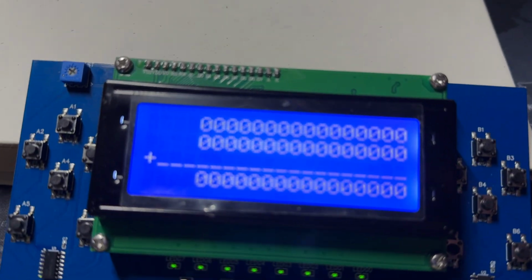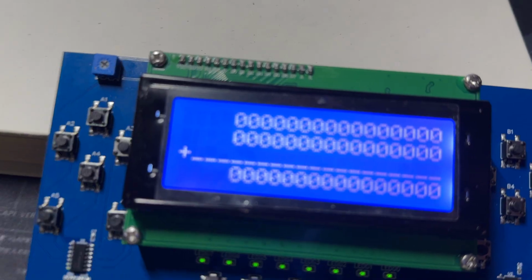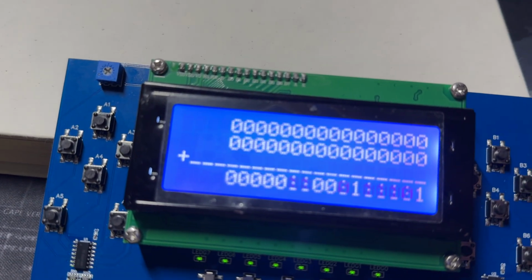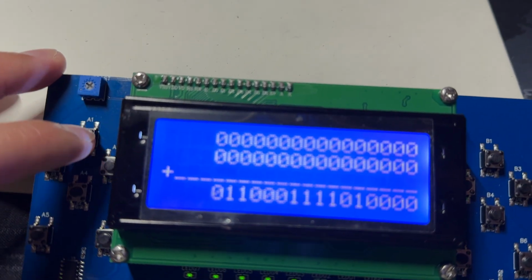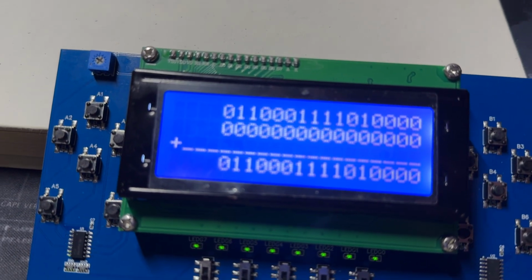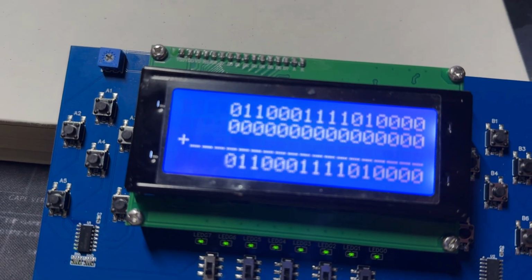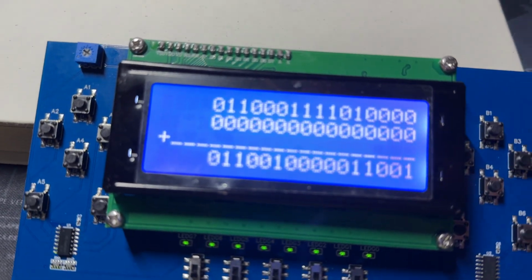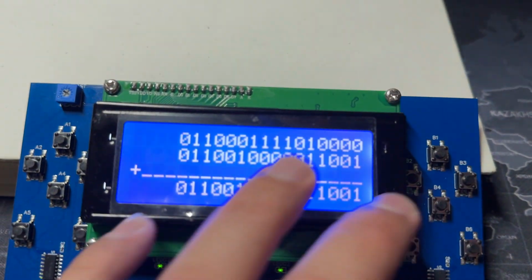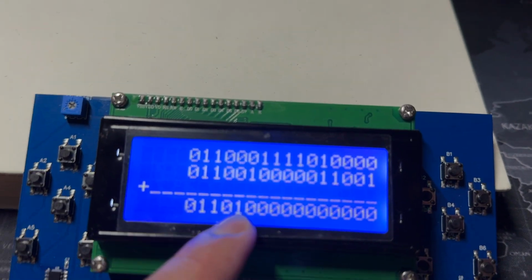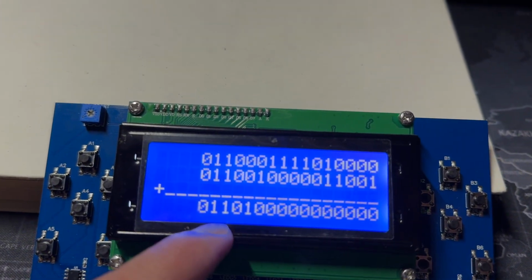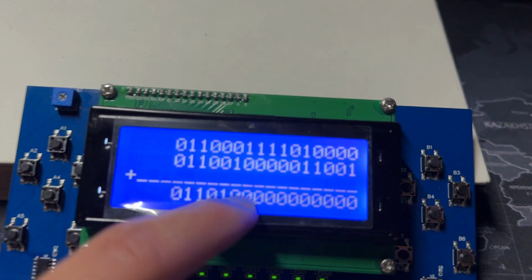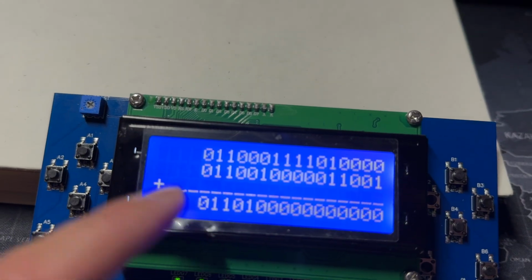And the last case scenario is 1000 plus 1049. 1000 is 63D0, and then 1049 is 6419. Let me load it, and then the final answer is this right here. This is actually 2048, not 2049. Again, it's floating point precision, so it's not exactly precise to this value, so it's actually 2048.